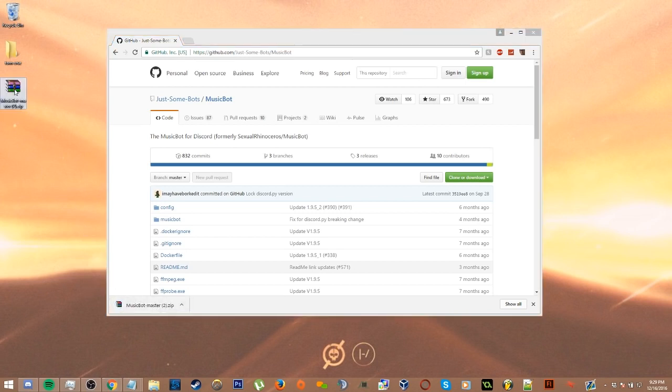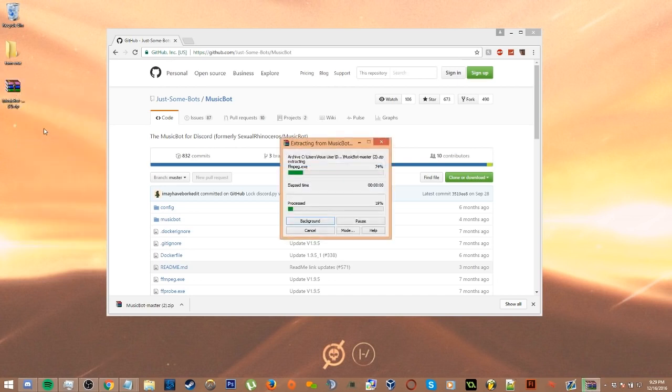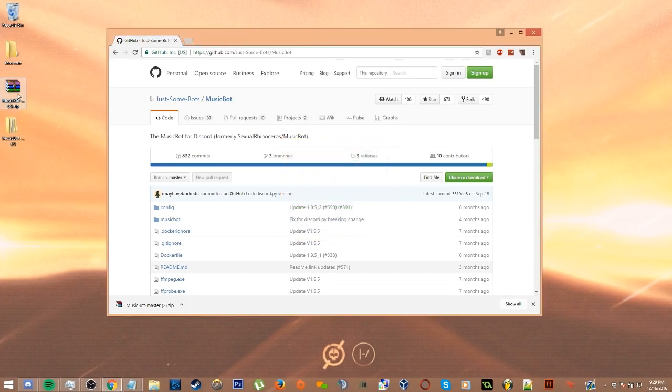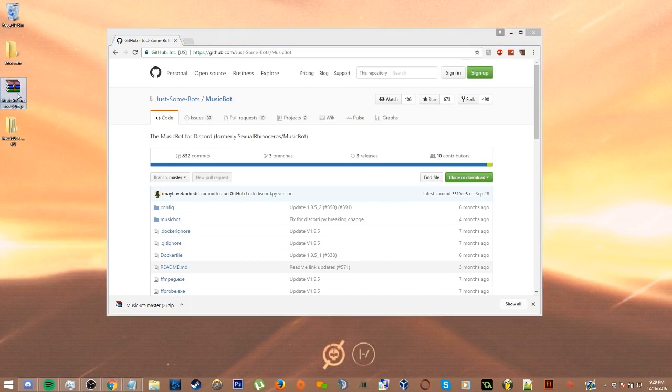Now, you're going to drag this to your desktop or go to your downloads folder. It's whatever you personally prefer. Since this is on my desktop, I will right click and extract to MusicBot master so I can have better accessibility when I'm trying to open and close my bot. For my personal preferences, you don't have to. I would keep it just in case you need it later, but I am going to delete this and just keep this on its own.